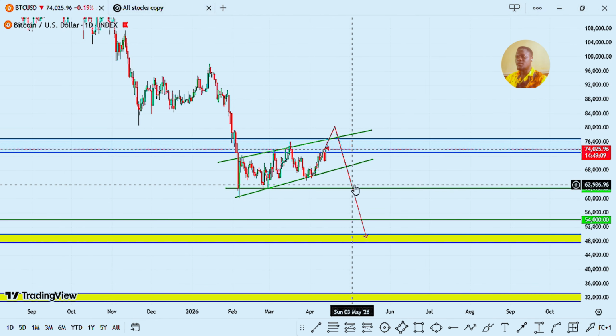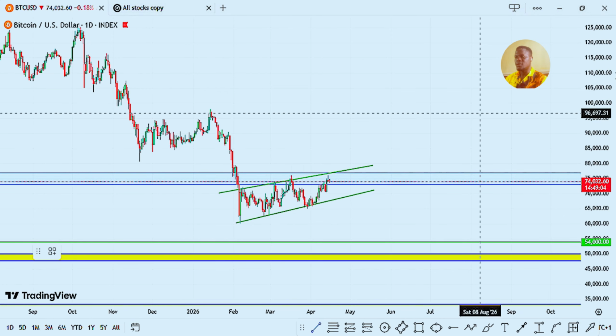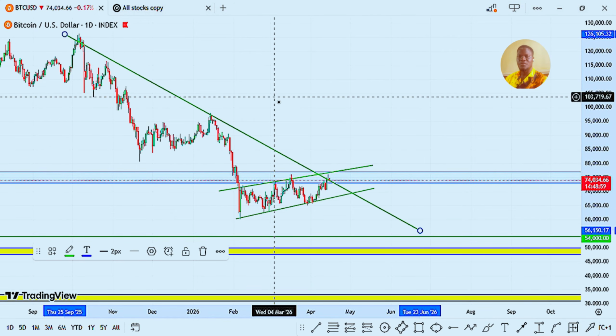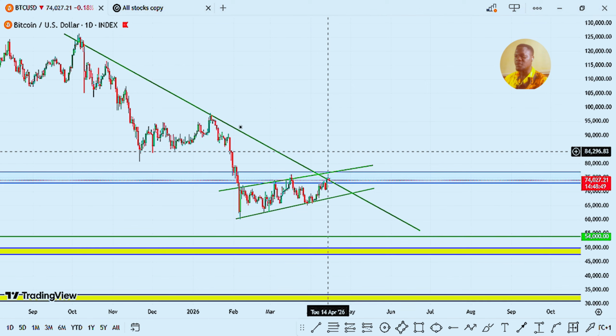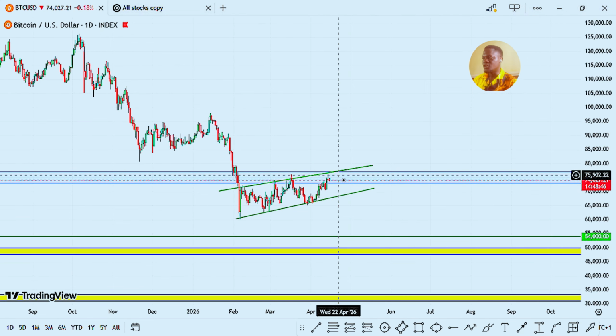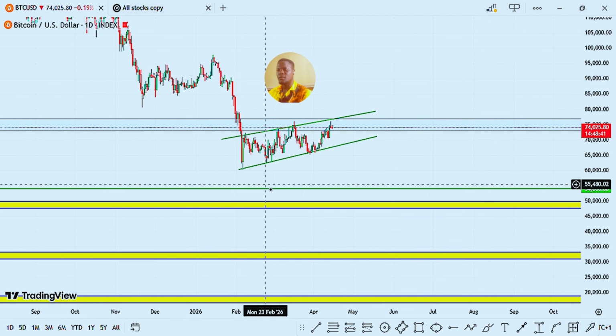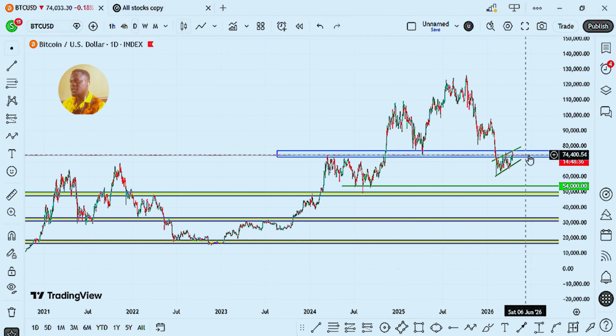Let's see if we can plot this previous trend line. Bitcoin is testing the third touch of this trend line, but I'm not going to be looking for a sell opportunity at this third touch. Let's see if we can respect the 50 Fib retracement or this trend line, then we'll start looking for a sell opportunity. My analysis still remains on Bitcoin. If you want more breakdown of that, go watch my previous analysis on this episode.